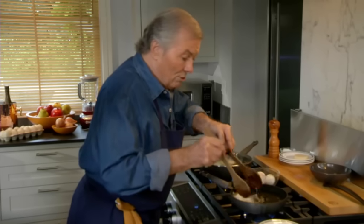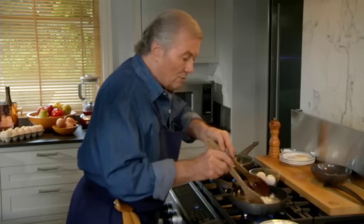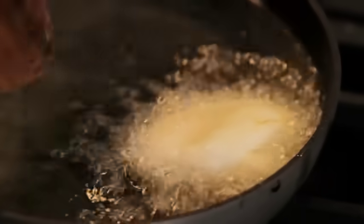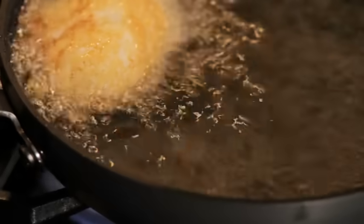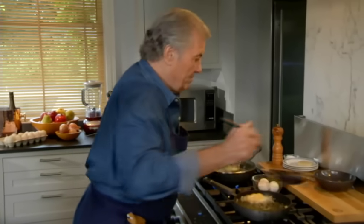It doesn't actually absorb much oil, you know, and see, now it's brought around, so I can turn it around so that it's brown on each side. And you want to cook that for about a minute, minute and a half, depending on the temperature of your oil, so that the inside is like a soft boiled egg. At the beginning, if you don't gather it together, the white goes all over the place. So this is about cooked enough. I can remove it now.